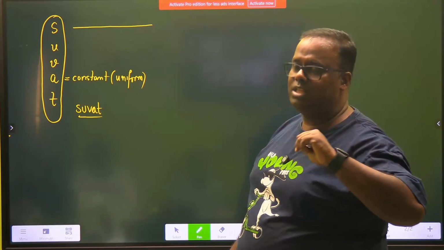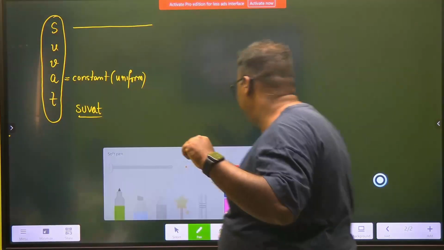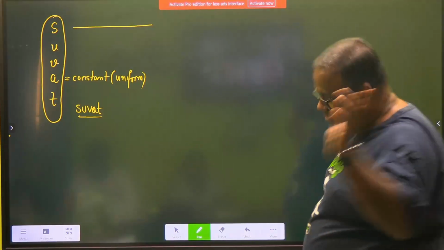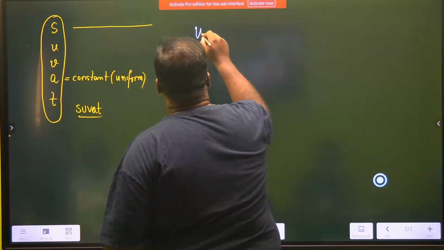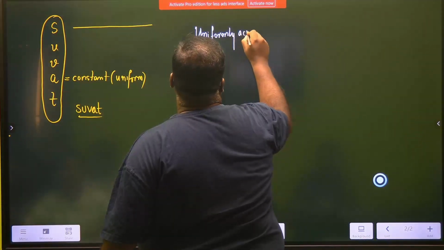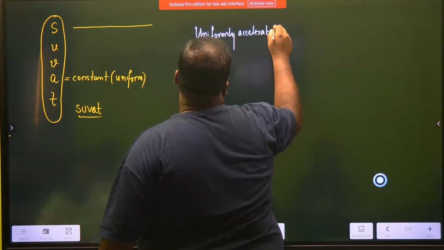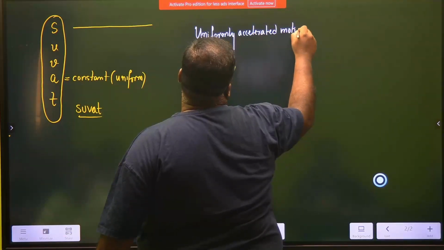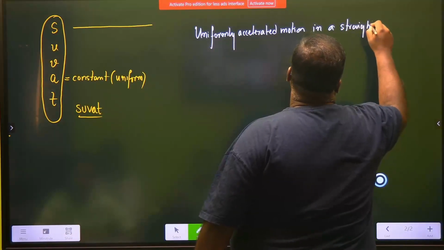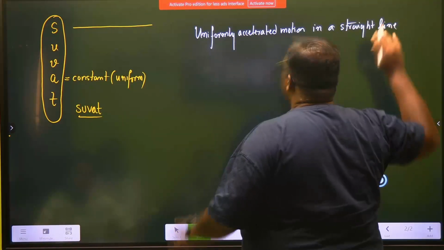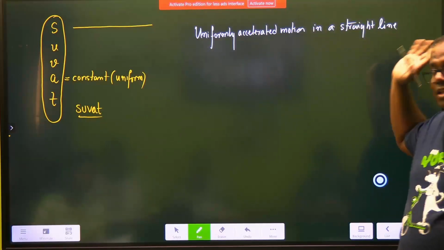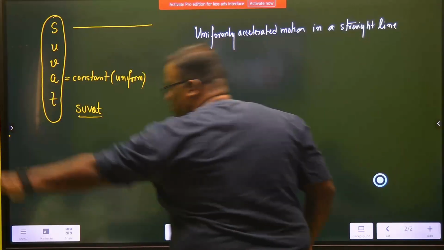So once again, we'll change the chapter name now, once for final. What was the name of the chapter? Motion. Then we changed it into motion in a straight line. We'll change it further now. Now we will see that this chapter is all about uniformly accelerated motion in a straight line. Do you get the beauty or the difference of why the change has happened today to this chapter's name? Unless this criteria is satisfied, all these equations are of no use.